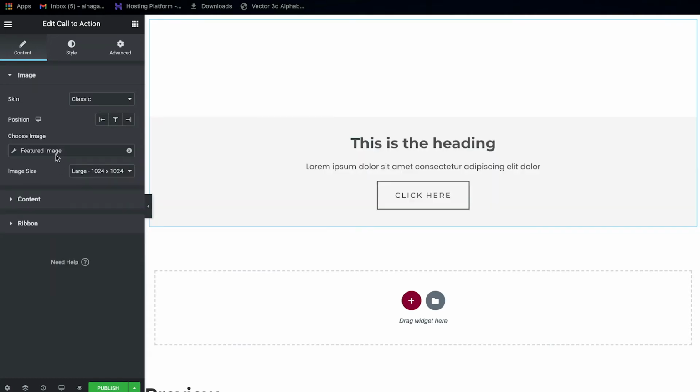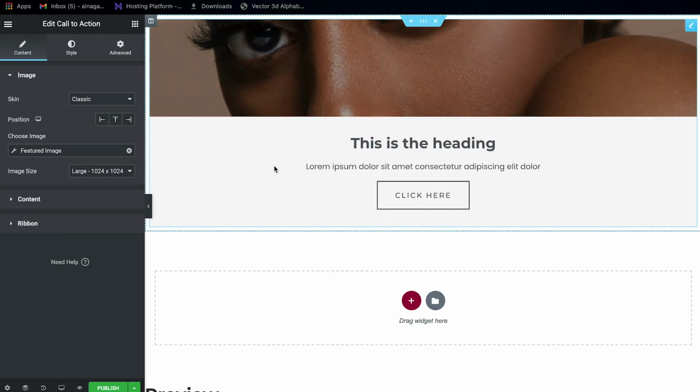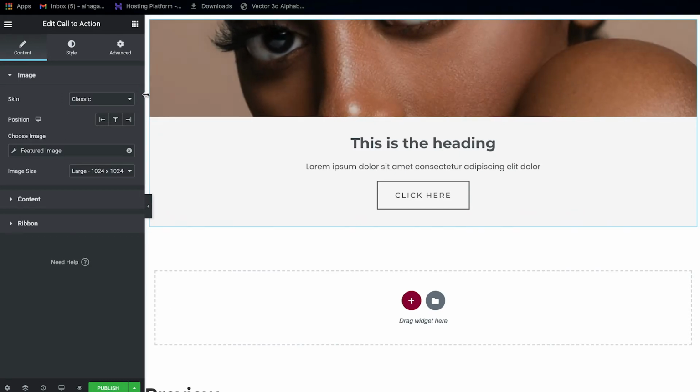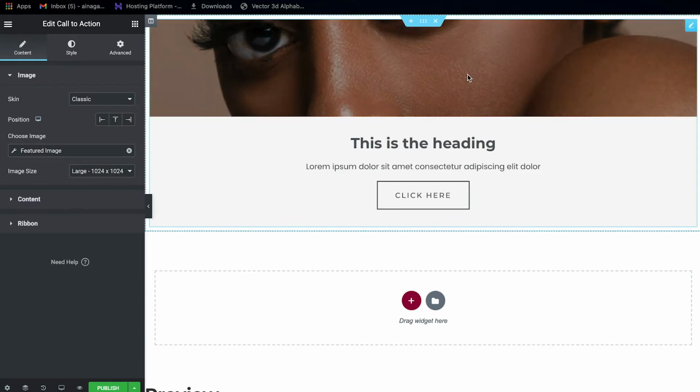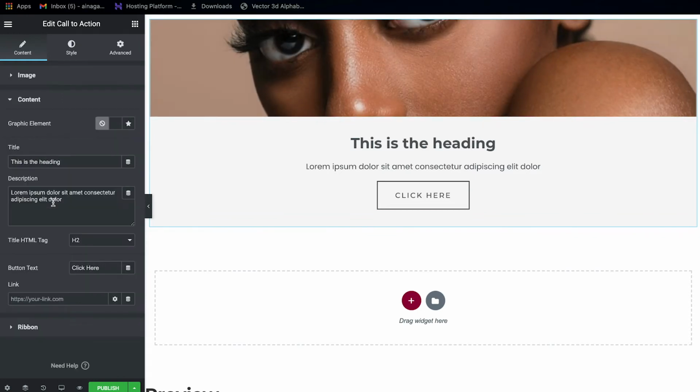So the reason why this is here is so whatever blog post you upload, and give that blog post the necessary image that you need to feature it with, that featured image would automatically appear here. So that is the essence for this. So in the content box right here, we don't need this.